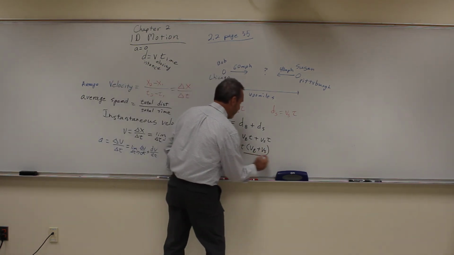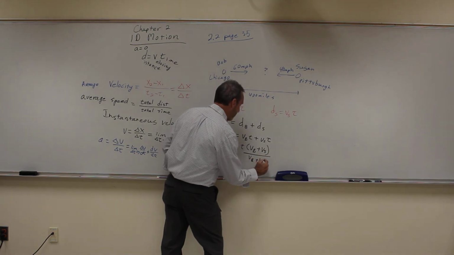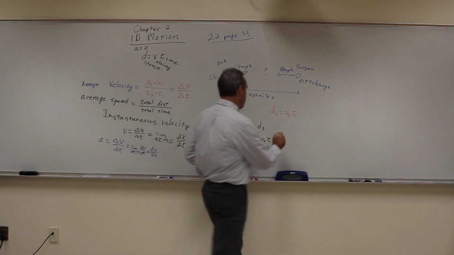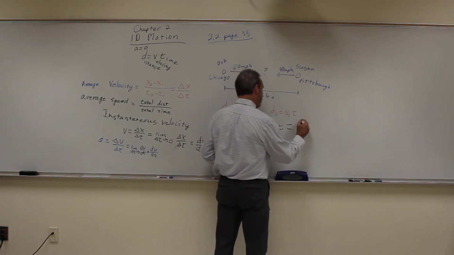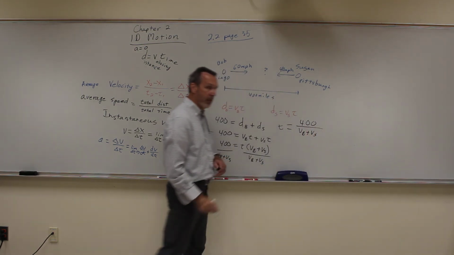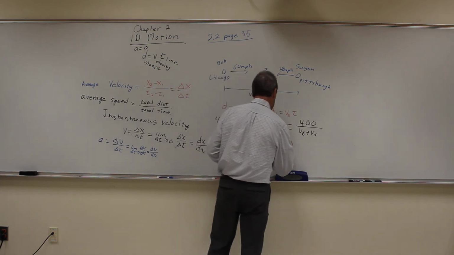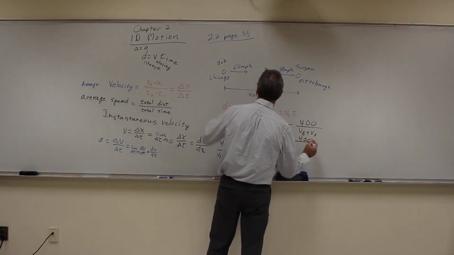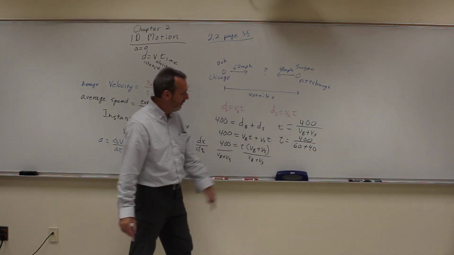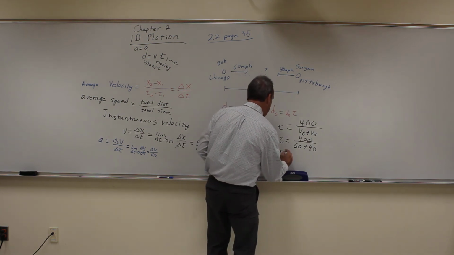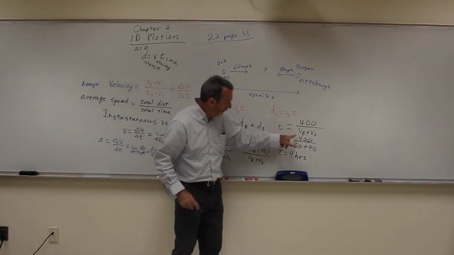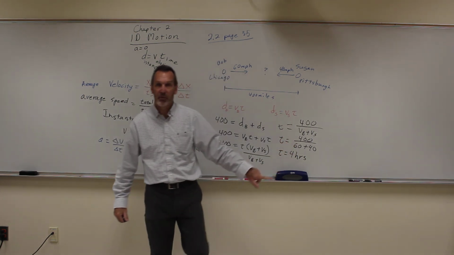And then I'm going to divide by this to get time by itself, because that's what I want to figure out, is how long they travel. Divide both sides by that. And so I'm going to get, over here, time is equal to 400 over the velocity of Bob plus the velocity of Susan. Or, I'm going to take this as 400 over 60 plus 40. 60 plus 40 is just 100. 400 divided by 100. Time is just equal to 4 hours. Because remember, this is in miles. These are in miles per hour, so we're left with the hours.